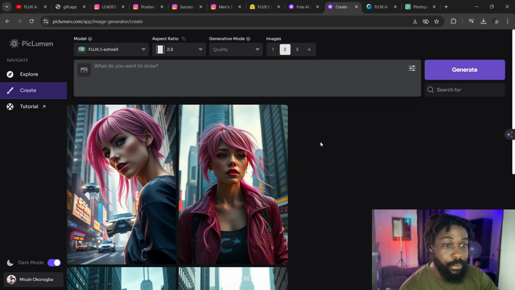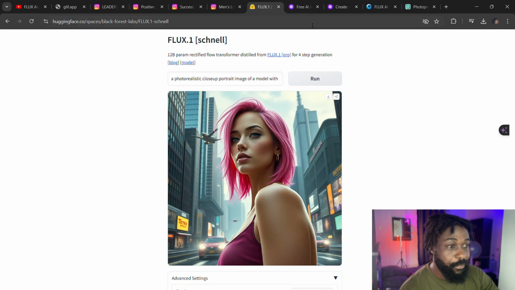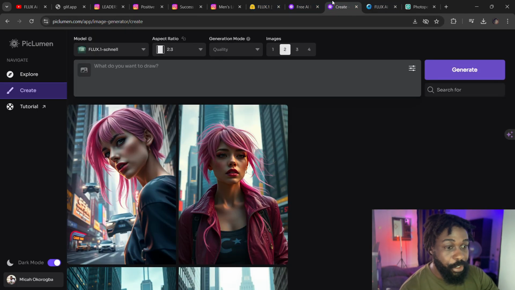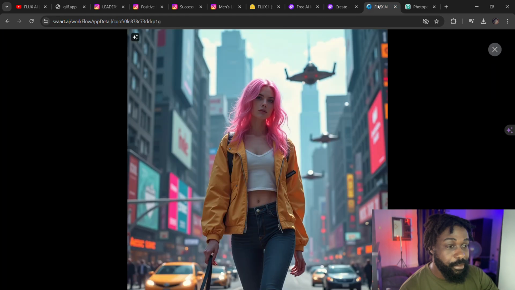Okay, so Piclumen is done, and look at the generation. I think because the Schnell gives this cartoony 3D kind of render for all their images. It's the same thing with the Flux on the Flux Hugging Face. It's the same thing with Piclumen. You cannot access the Flux Pro and the Flux Dev. Meanwhile, on SeaArt, they're actually giving you the Flux Pro and Flux Dev, because in my previous video I generated some images and they look exactly like this, photorealistic.